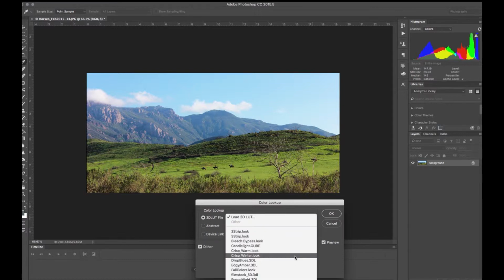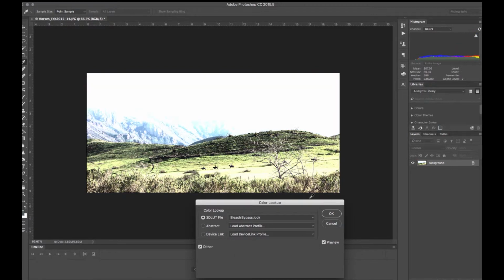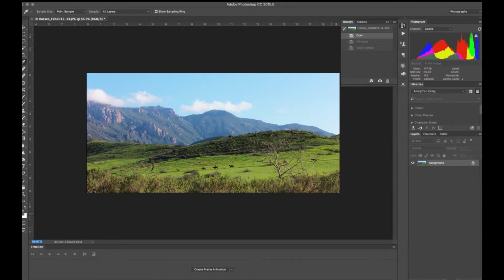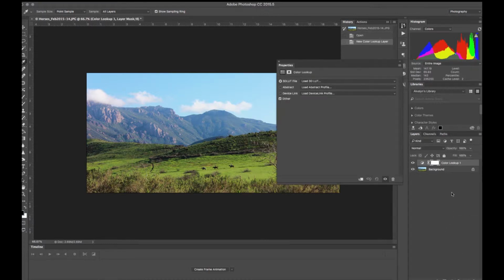And we will select so that affects the entire image. So instead of going to image adjustments and then picking your color lookup table, let's do an adjustment layer. So there's our adjustment layers, and I'm going to go to color lookup. So now I have it in an adjustment layer so that the original is not going to be affected. Everything's going to happen in the new layer sitting on top of it.